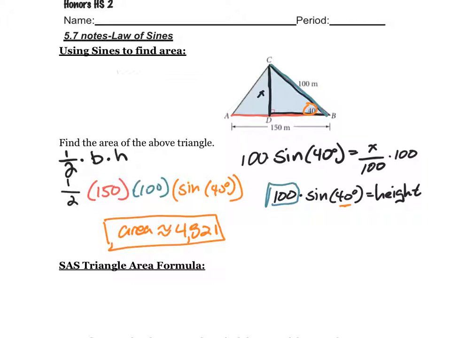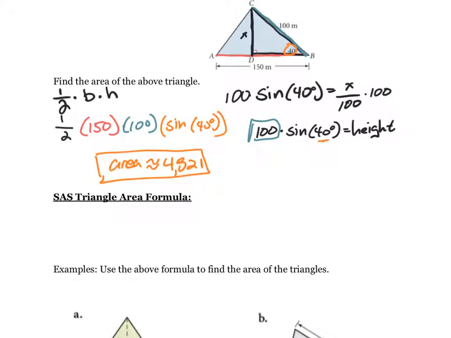But the purpose of showing you this, the purpose of finding that area, is actually, in fact, to come up with an equation that we can use when we have a non-right triangle, or we don't know what the height is of our triangle. Right? So let's draw a new triangle here. So SAS triangle area formula. So first, let's start by drawing a triangle that we can refer to in our formula. And something you need to know is that when a triangle has a vertex of A, that means the opposite side is called little a. So if this vertex is B, that makes this side little b. And if this vertex is C, that makes this side little c.